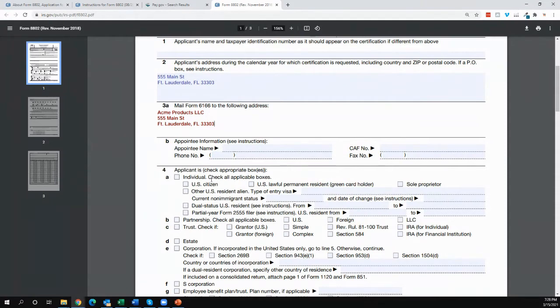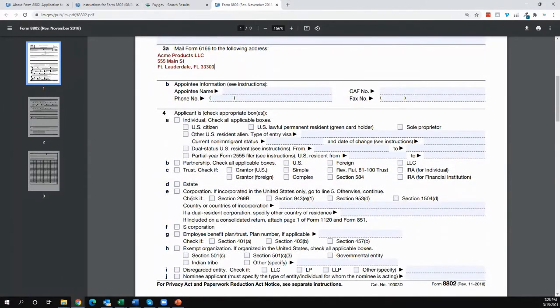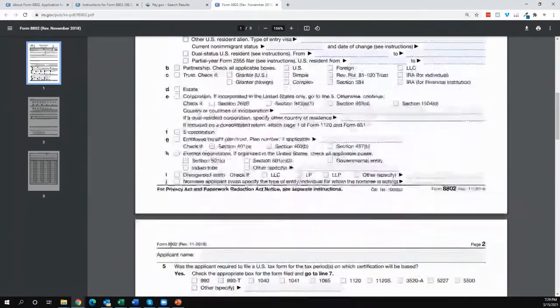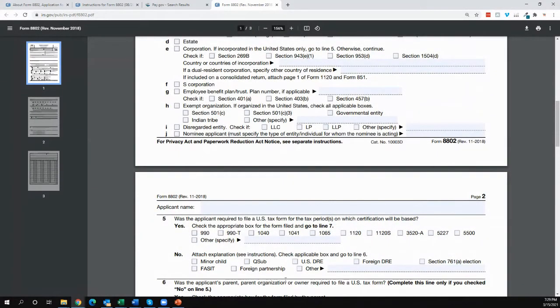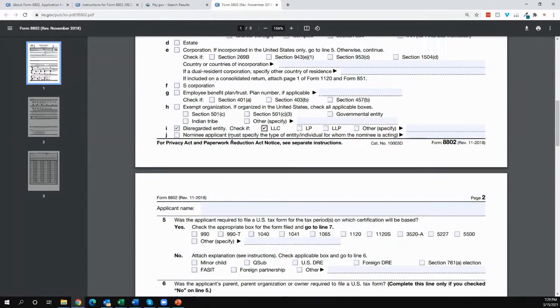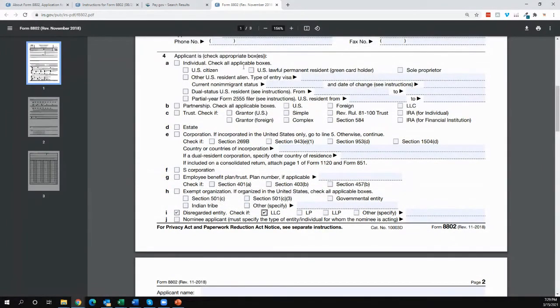So the applicant is individual. Now, this could be a little confusing because if you're an LLC, you have what's called a disregarded entity. And your LLC might also be an S corp. So, whatever you think makes sense. Since I used Acme Products as an LLC, I'm going to put that here. So if something else is the appropriate box or boxes, check them. There are probably strange situations where you might have multiple here, but I think when they say boxes, it's the box underneath the box, like the subcategory, so to speak.